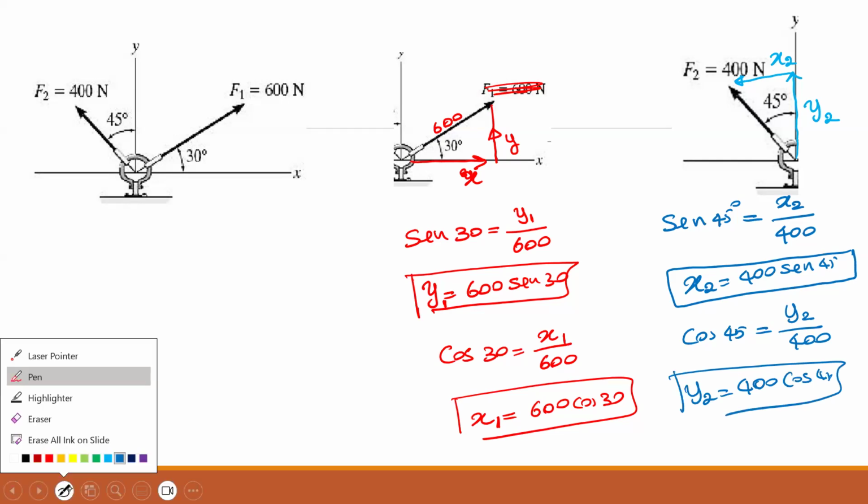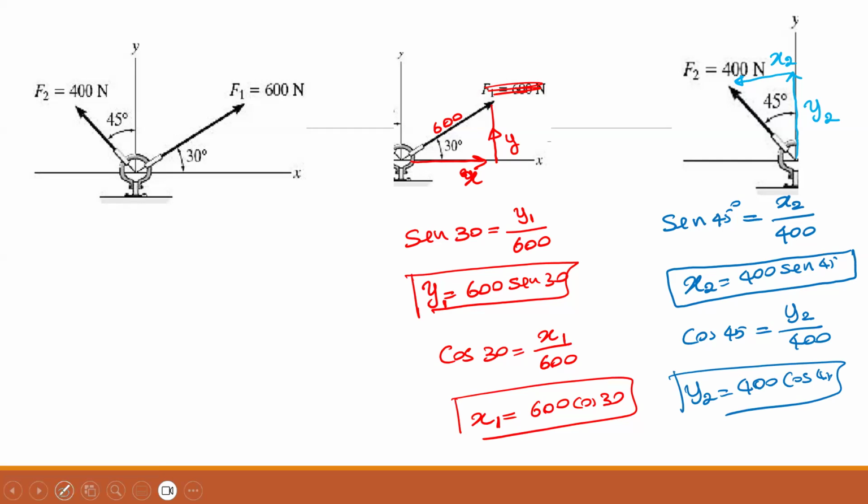So you don't need to write these angles all the time. There is an easy way to remember this. Here you know the angle with the x-axis, so the x component is cos. Always the known side is cos. Here you know the angle with the y-axis, so your y component is cos. Do you see that?